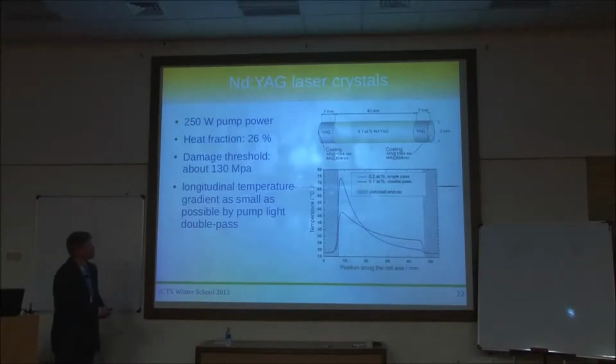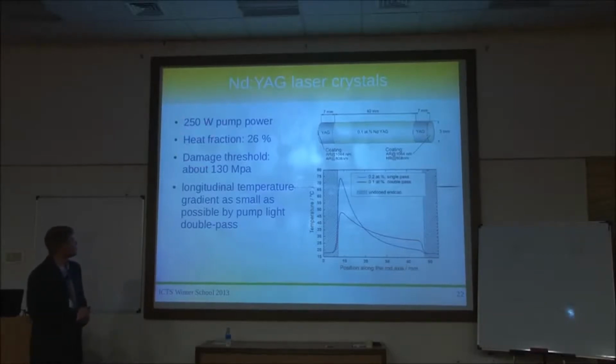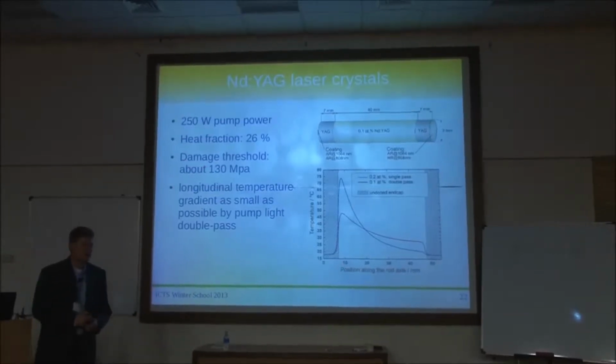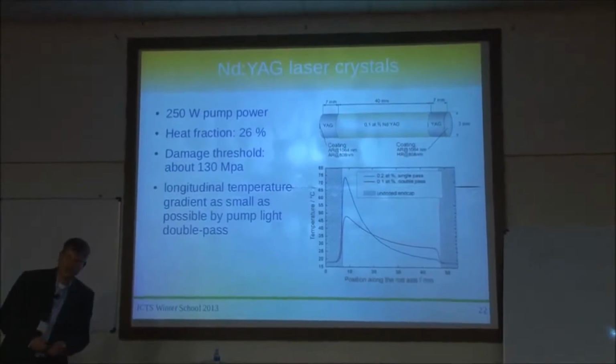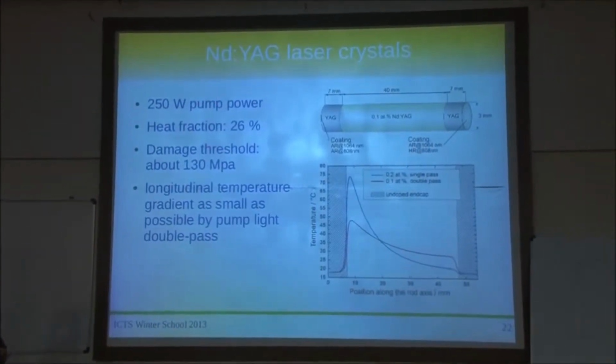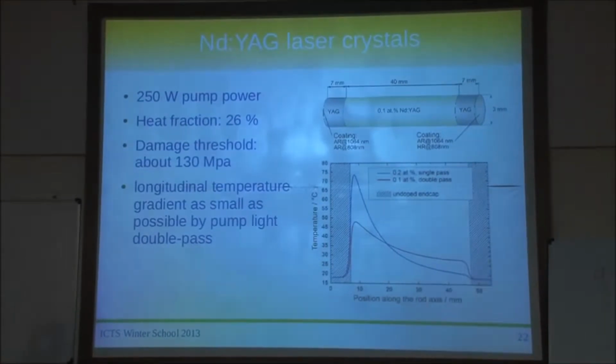So that light is then imaged into the crystal, and of course the crystal has to be capable to handle this amount of pump power here without breaking. What typically happens is that you have at least 26% of this light converted into heat. If that thing is not, it might be even more. And of course that heat produces some stresses inside that material, and so that might cause that material to break. And the damage threshold that you can find in the books is between 130 and 200 megapascal, depending on which literature you use. But this is kind of the lowest number you can get.